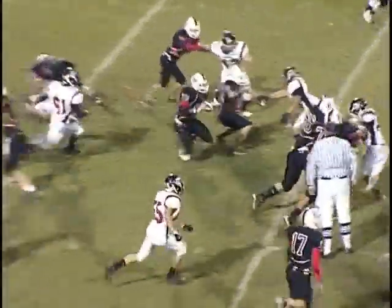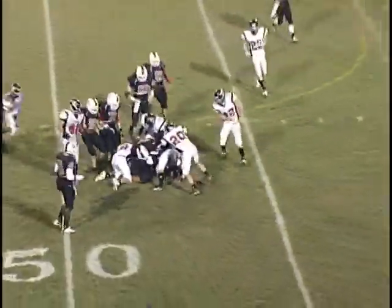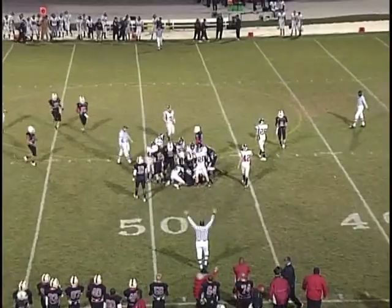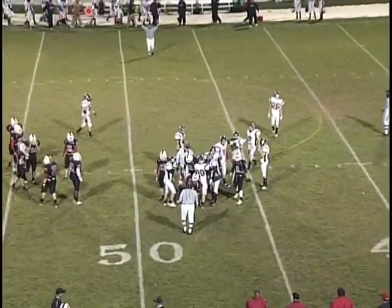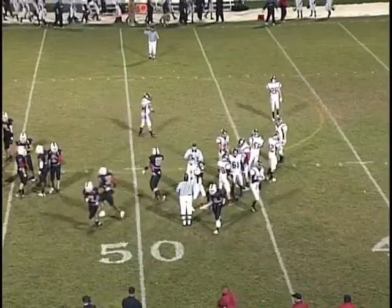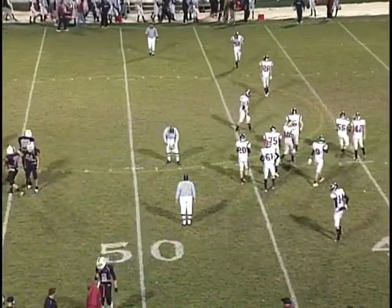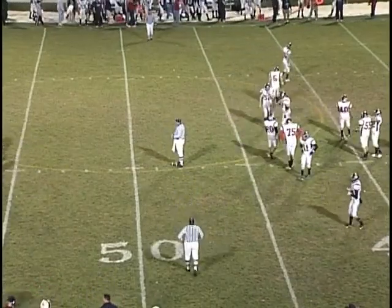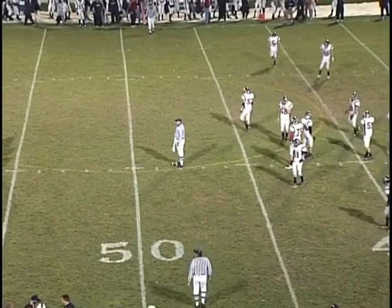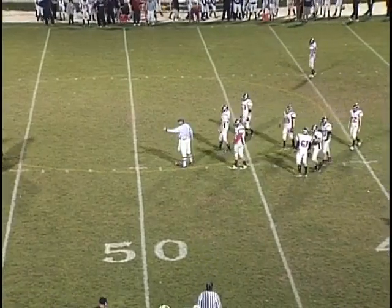Hand off to Egler. Egler looking to reverse field. Egler shaking through tackles, and Egler will finally be brought down at the 48. But what a run. Takes that one for about 16, 17 yards. Rips it off for a 17-yard rumble and another first down. Egler looks dominant. I mean, to me, this looks like week one again. Yeah, he does. He's really taken over this game along with the Bellefontaine offensive line, and seems to be gaining yards at will now. Back to Keith Morgan, talking about him.